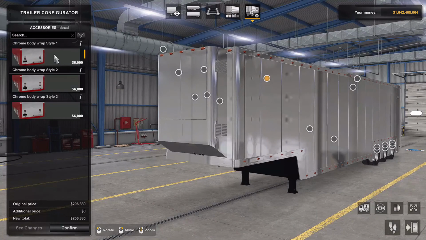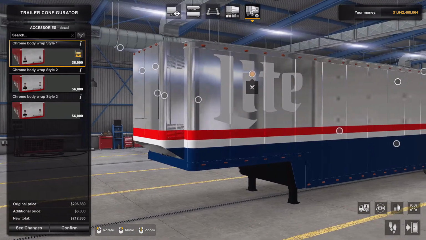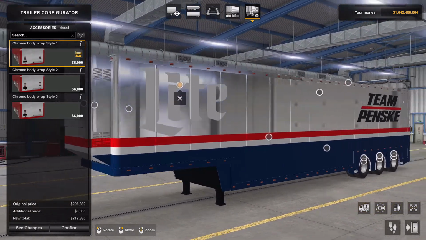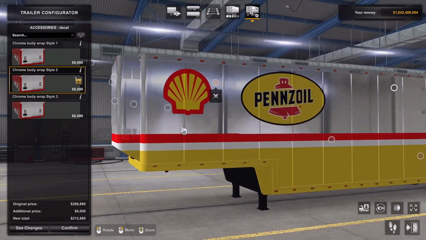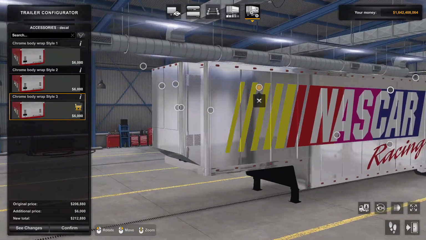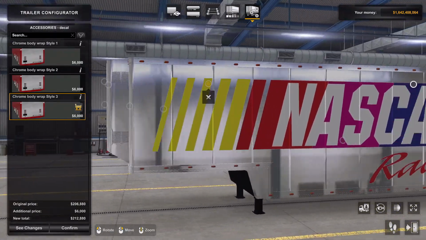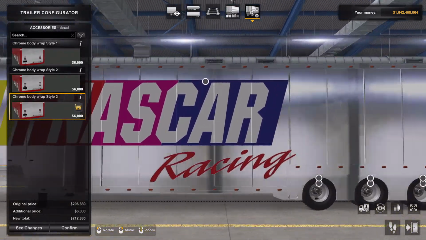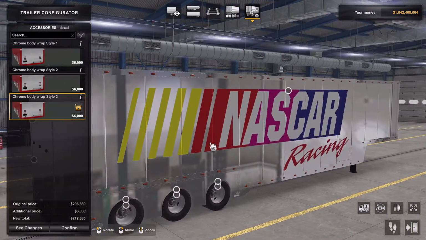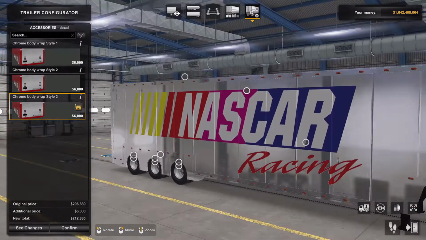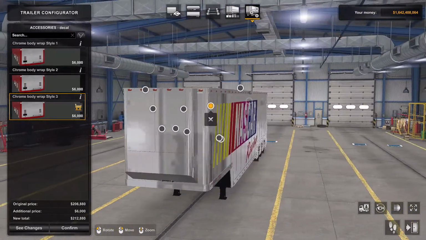Click on that. You got 1, which comes with the truck or trailer. You got 2, which is the Pennzoil one, and then you got 3. You should see your new decal in there, just like that. Check this side out. Check this side out. Looks good. Like I said, I didn't get highly decorative with this.